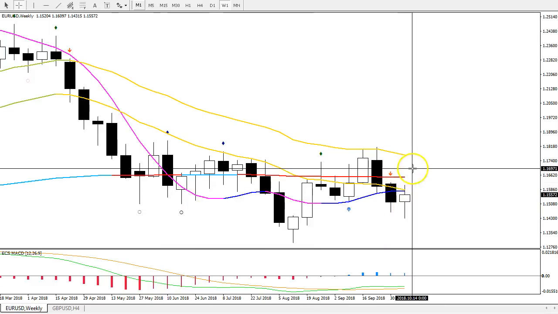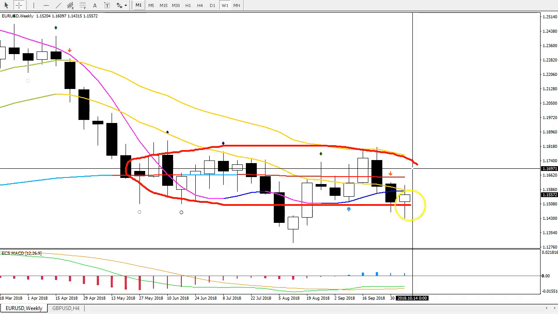Now price has been going sideways for quite a while. As you can see, it is hanging around, moving sideways around this 144 EMA, which is a tricky zone. It's often a zone where you get the most consolidations, so that's not surprising at all. And the volatility has been low on the euro dollar since mid-May, so we're looking at some 5 months already. In fact, that's quite long.